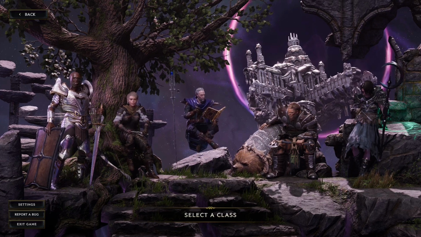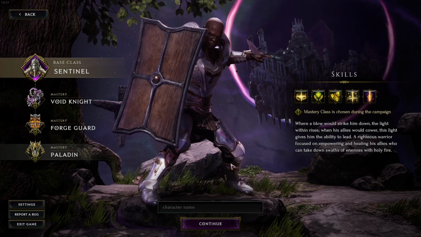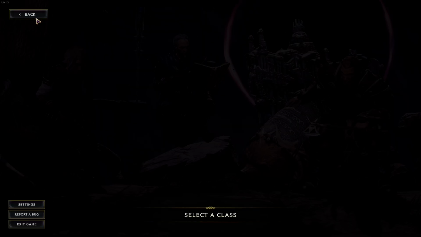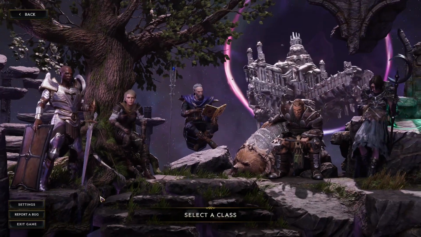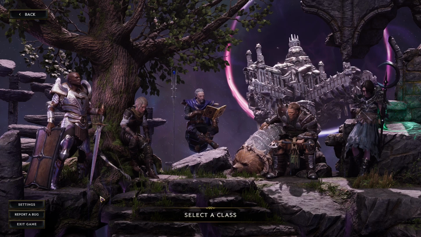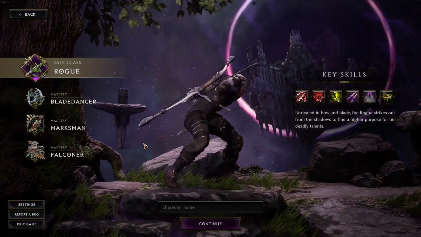For 3 days we have gone through the Sentinel and all of the masteries which it has to offer. It has been a really interesting experiment trying them out, going for different ideas. If you are curious about this class and you want to see what it has to offer without too many spoilers, look at the runs which I've done previously. But today we're going for the Rogue and I'm really excited to try out a new class.